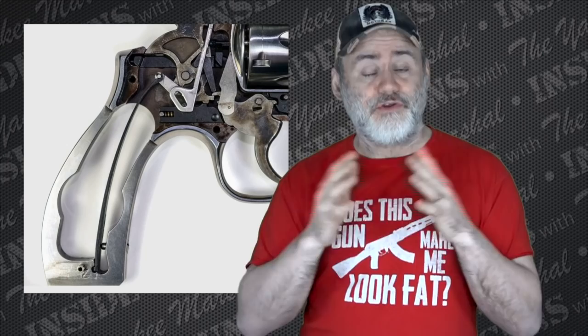So changing springs on semi-automatic guns is totally a good idea, especially if it's a duty gun with heavier springs than it needs. However, on revolvers it's a lot more complicated. You might think that's weird since revolvers are a simpler gun, but what makes them more reliable is a more controlled environment — they're sandwiched between pieces, so there's not a lot of room for movement. When you change springs, you risk making things not work quite right.